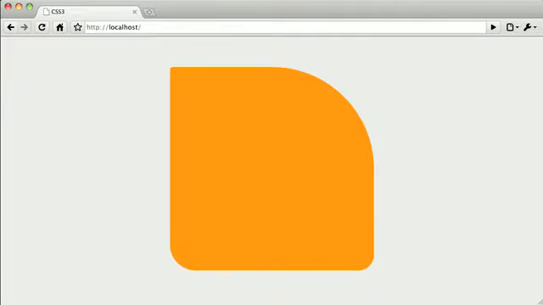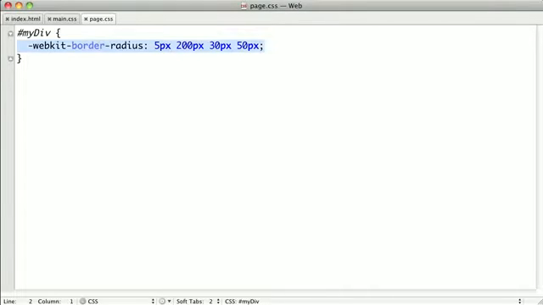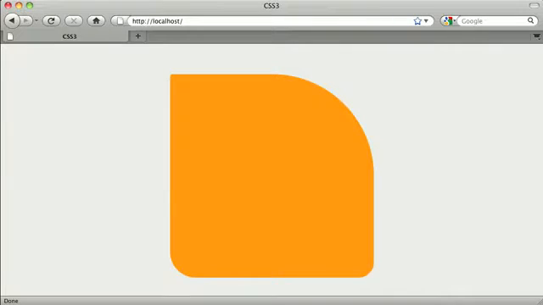And just so you can see, here's how it works in Firefox, just as you'd expect. Just copy and paste there, and I'll flip over to Firefox, and it looks just like that. Now, what I've shown you so far will work just fine if you want your borders to be perfectly round. However, we can take things a step further and create corners that have an oval or an oblong shape to them.